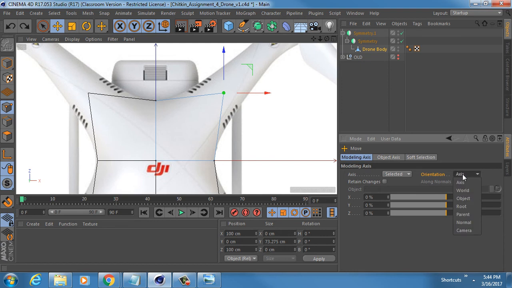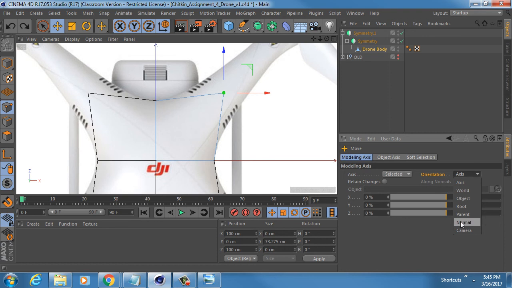We're going to tell this little L-shaped cursor what direction to face. It's kind of like using the rotate tool for the move tool, if that makes sense.